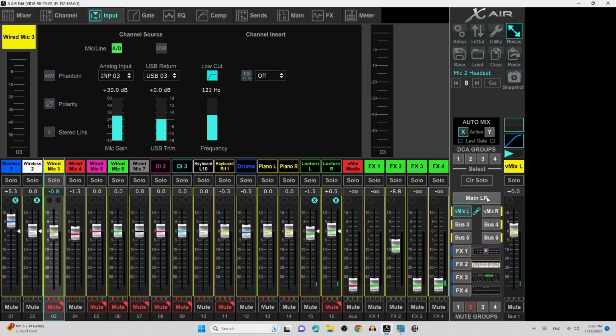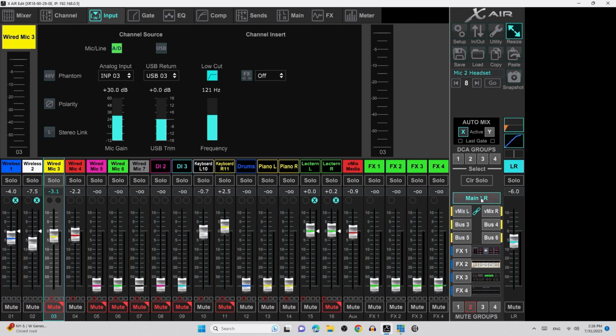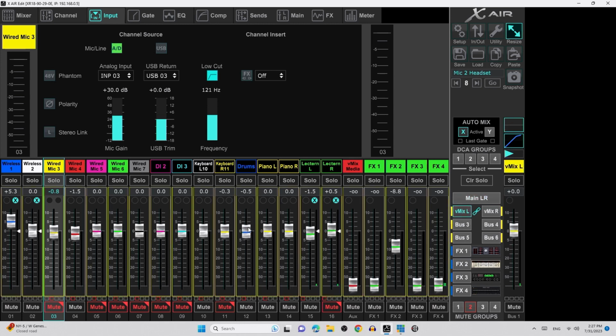And the reason why that's so important is that in the main left and right, you never want the piano mics on. There's no need. The piano's plenty loud and the mics are right in front of the speakers, so it's best to have these faded all the way down. Same thing with the drum mic. The drum is more than loud enough, and we don't want that going through the sound system. And so you should always have these faded all the way down to nothing on the main left and right, but then mix them to taste on the vMix.